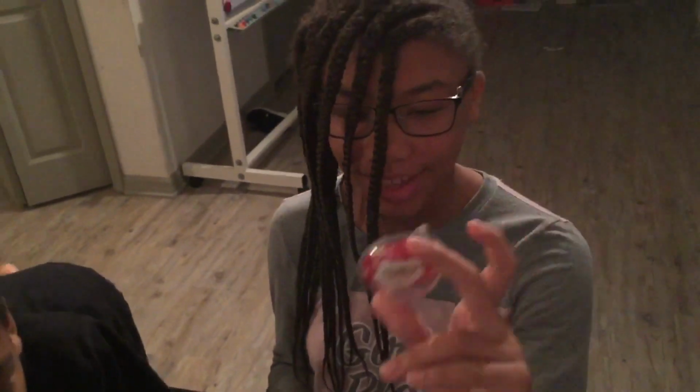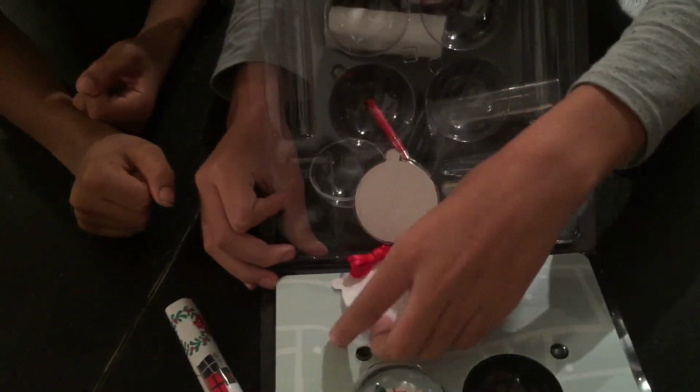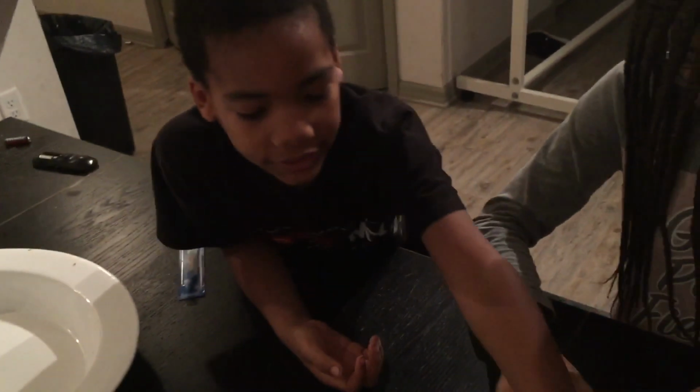There are two types of ornaments. So what types of ornaments are there? You have the one that you already had the picture. Put the stickers on there. I'm doing stuff like that. Then you have the ones like this, where you color them. And then you put this ribbon on them and hang them up. Okay. So let's get to crafting. I will do this. You can do one of each if you want to.